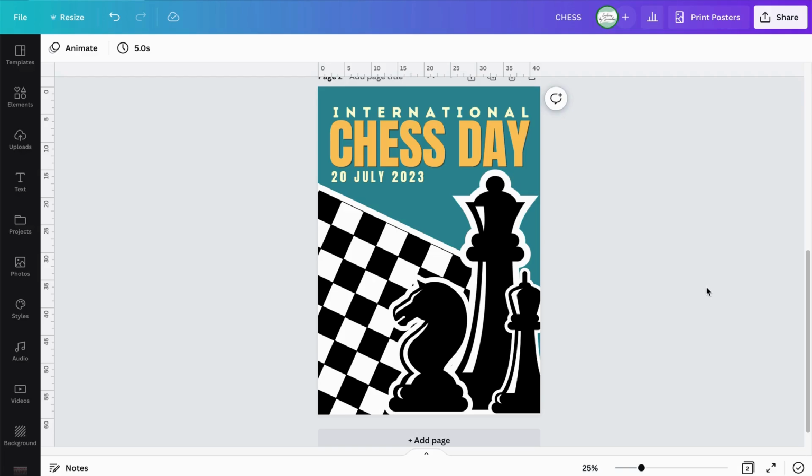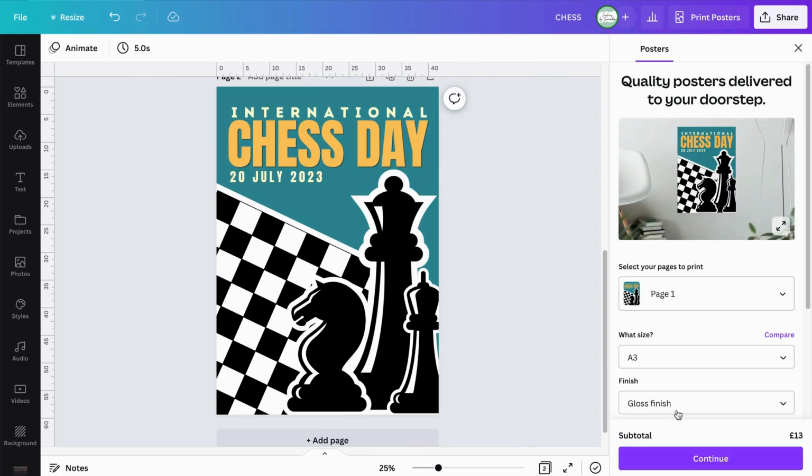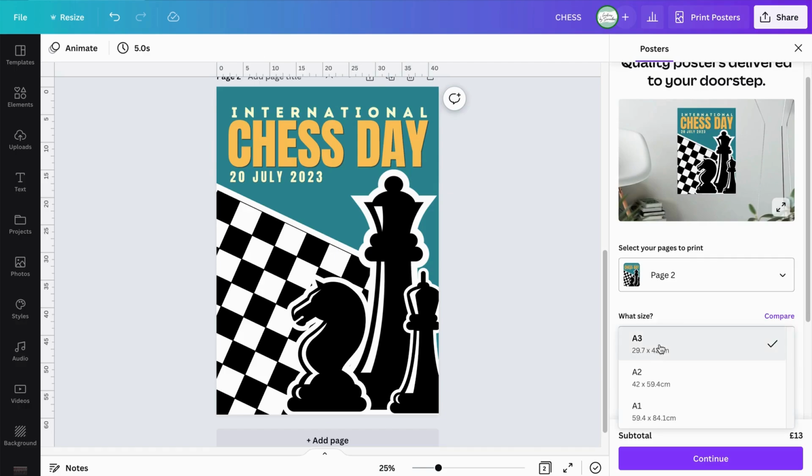Now, this is a poster, okay? So obviously posters are A0s and A1s. And if you want to print, say, via Canva, you can do so. Here, right at the top right-hand corner, you just hit print posters, and then just follow the guidelines that Canva has set forth for you here. So I'm just going to do page 2. This is the one I did with you guys here. There are different sizes. Canva does A1, A2, and A3. There is an A0, which is a lot bigger, but obviously they don't do it here. But I'll tell you where you can do an A0 in just a moment.